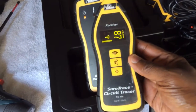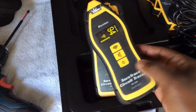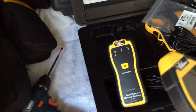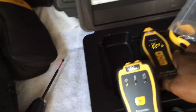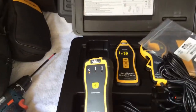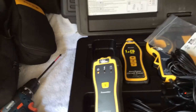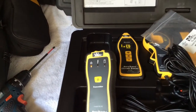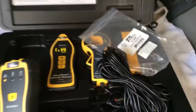Turn the transmitter on, and I always like to hold it close first to get communication established, then go trace the wires — go to the panel or up the wall. You're going to take some time to learn how to use this, but it's like an art: once you get it down pat, you're going to take off. It's kind of like learning electricity — once you get the basics, that's all you need.